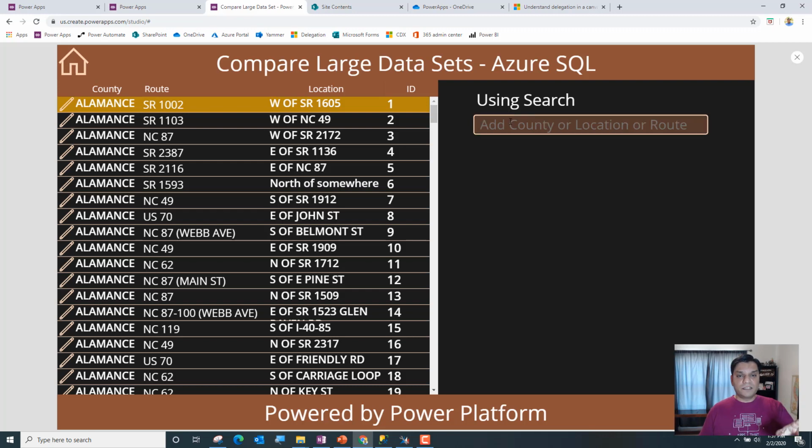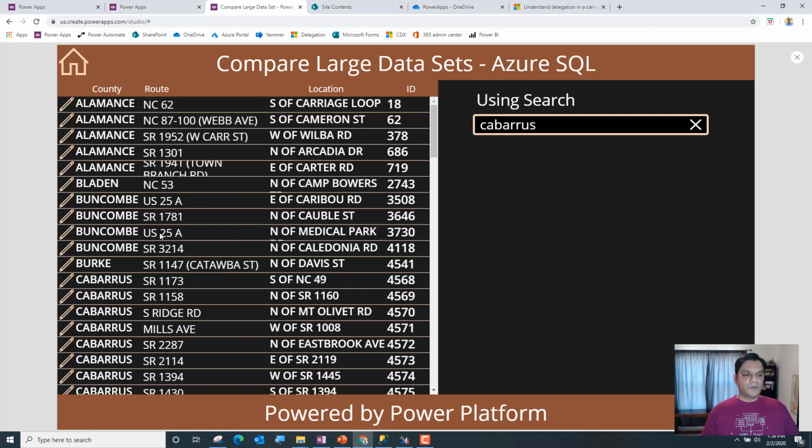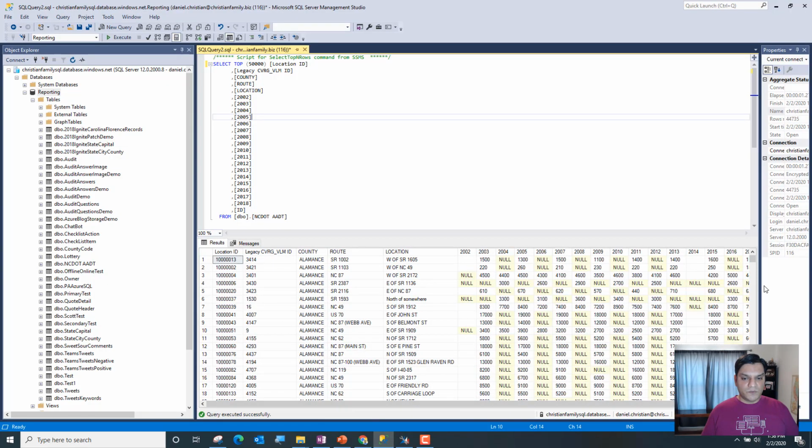But let's not stop over there, because pulling it in hundreds, scrolling on every hundred is great, but we've got 44,000 and more rows over here. So this better work really well. So what I'm going to do is I'm actually going to start searching for anything, and I'll say, let's take a quick look at, let's see, there was a North Carolina, so let me do a CABARUS. Now all we were seeing were A's over here, but it went ahead and started pulling all the way to Cabarrus over here.